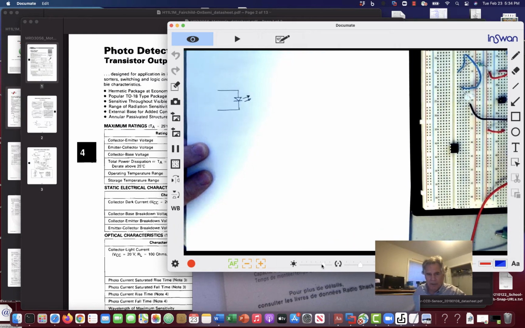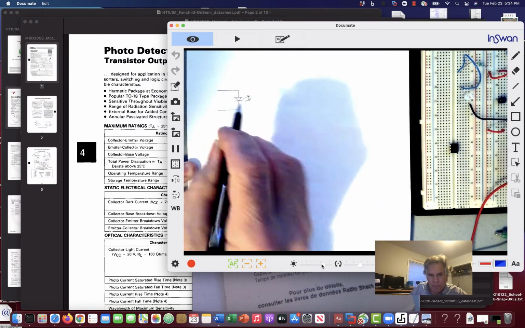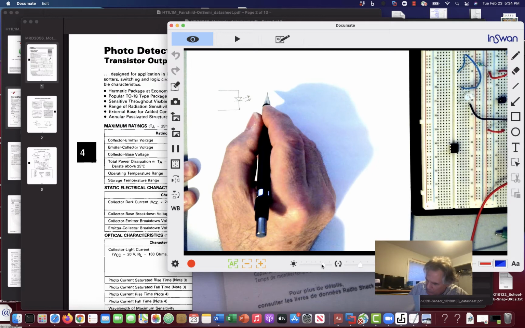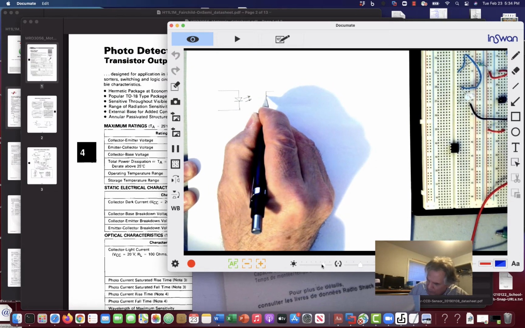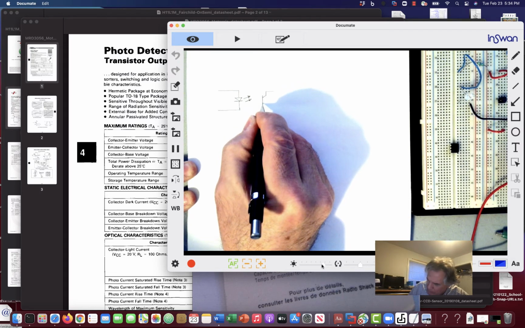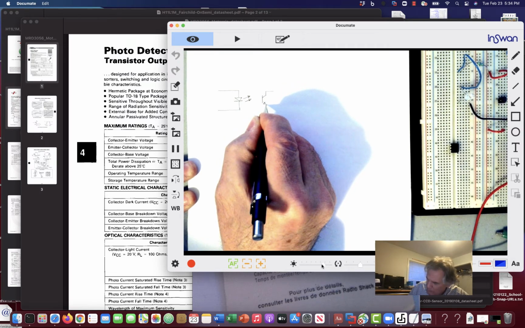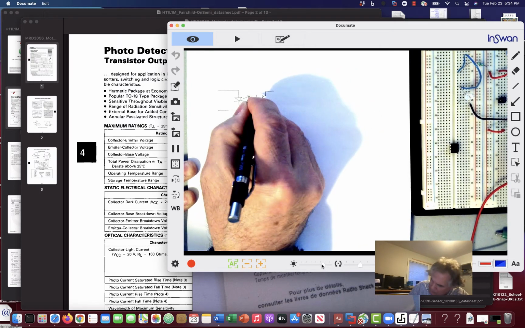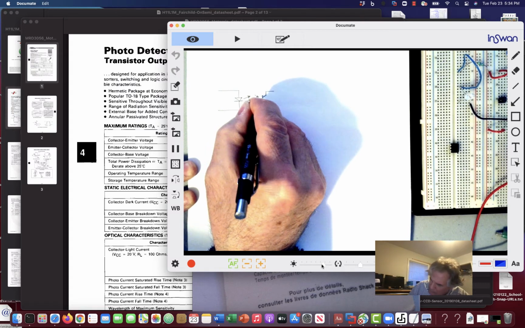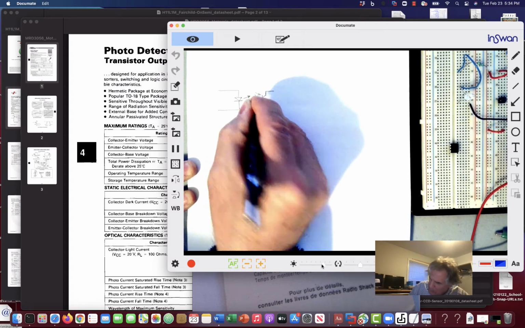There we go. So there's an LED, and in the same package we might put a phototransistor.